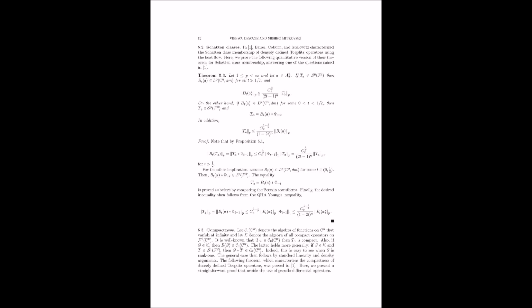The paper also mentions densely defined operators. Can you explain what those are and how this framework helps us handle them? Sure. So densely defined operators are operators that might not be defined on the entire Bargmann-Fock space, but are well defined on a dense subspace. Toeplitz operators with unbounded symbols are prime examples. Gotcha. And the paper focuses on the subspace spanned by the normalized reproducing kernels, which is dense in the Fock space. So we're essentially working on a good subset where these operators behave nicely. And since this subset is dense, we can extend our results to the entire space.